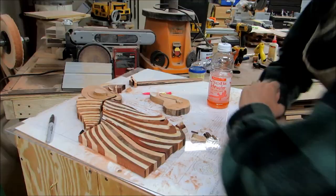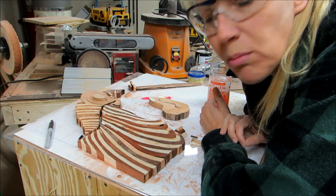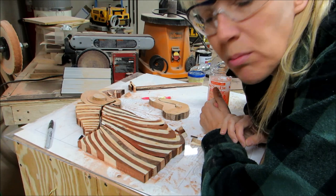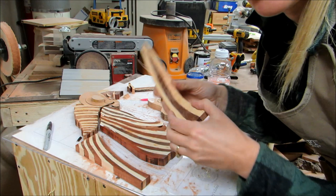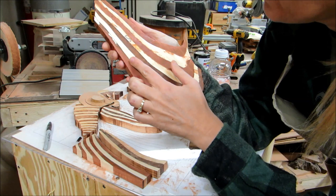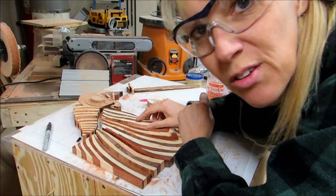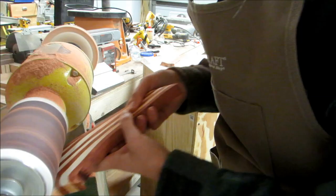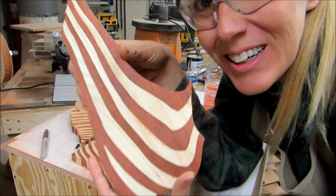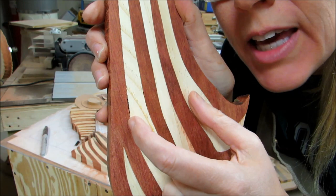Alrighty folks, I am gluing up this zebra and it's kind of like a cheater move for intarsia, especially since I'm gonna fill in all the gaps. So far I've glued up sections and this looks actually really nice. There's gonna be a little bit of gap there that I'll have to fill in with red. I sanded it a little bit and I'm gonna fill sections in with red and white. I can sand these sections in the meantime. What I'm gonna do now is fill up those gaps with a concoction of the dust and some super glue.